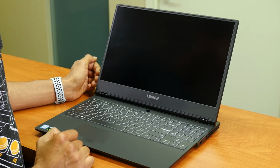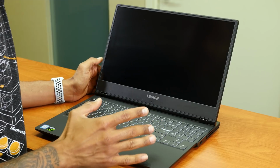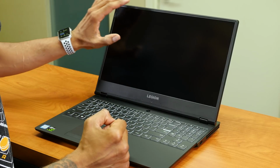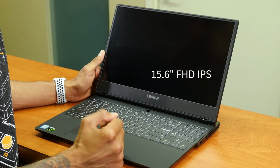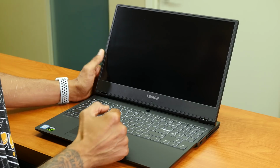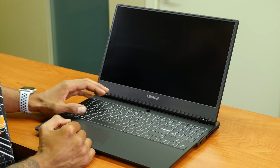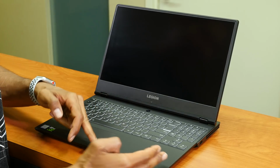What? Nice. But there's something that I automatically do not like, and that's the webcam. Looks like the webcam is in the lower part of the display. Now, the display size is about 15.6 inches, full HD with a resolution of 1920 by 1080, which is pretty awesome. I think it's anti-glare. It looks like it's anti-glare. The power button is right here in the middle. The keyboard is a full bleed, meaning there is a number pad on it. That's a huge plus. Huge real estate.